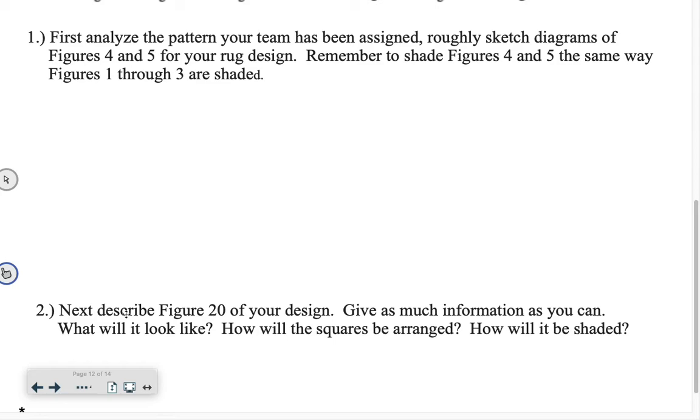Does it multiply? This is one of those lessons too, when I was talking about yesterday, of being open to others' ideas. There's a lot of different ways to come up with answers on this lesson. You might do something completely different than somebody else in your group.